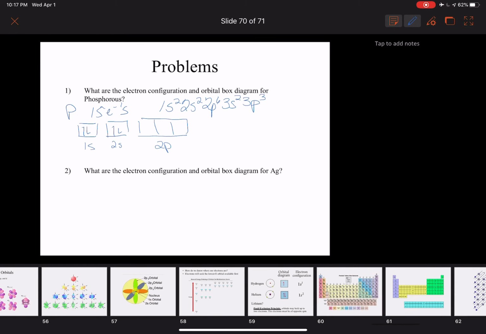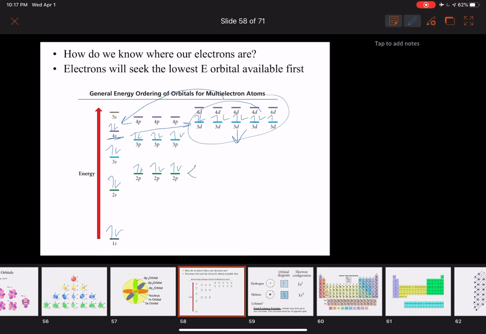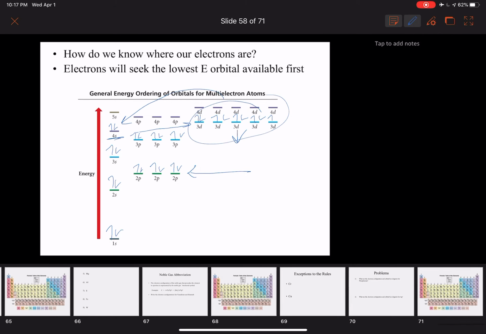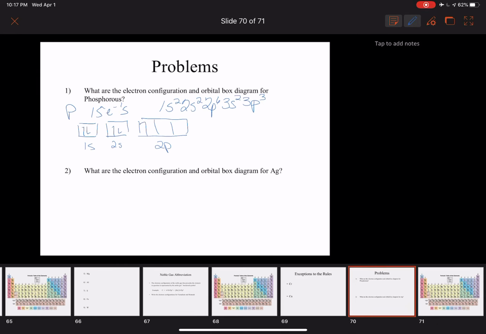So if we go back to the diagram, you can see that the 2p's are all at the same energy. So we give the 2p's 6 electrons. Then we write the 3s orbital and put 2 electrons in that one. And then we need the 3p's. So we have 3px, 3py, and 3pz, and there are 3 electrons that go into those orbitals. And remember, we have to distribute them evenly, so we have to follow Hund's rule.